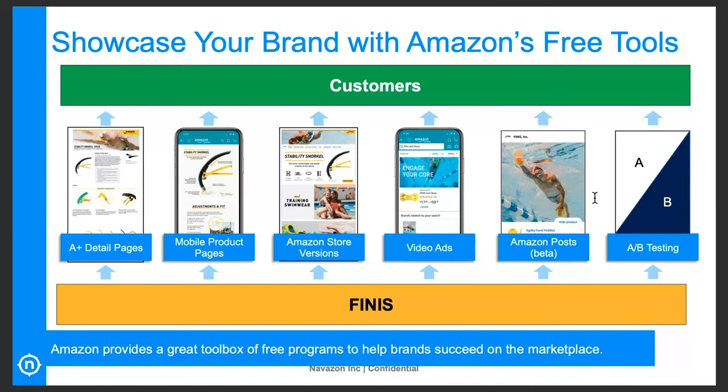And the way I like to describe it is it's like free sponsored display advertising. So those mobile posts will show up not only on your own detail pages, but on detail pages of products with similar brands. So if you are not running Amazon Posts, your competitors likely are, and their posts are going to be sitting on your detail pages. So you're essentially giving them free advertising on your products.